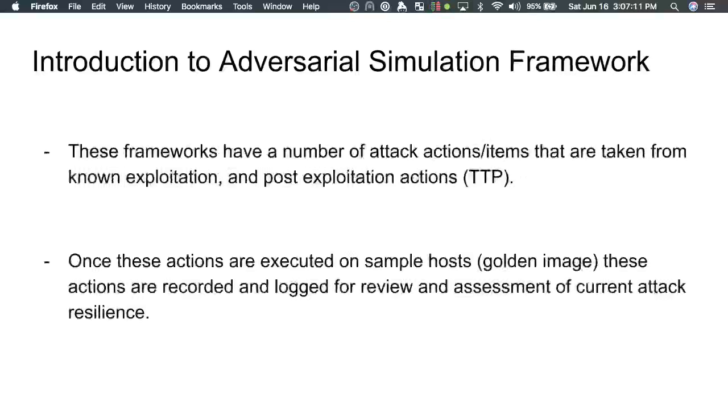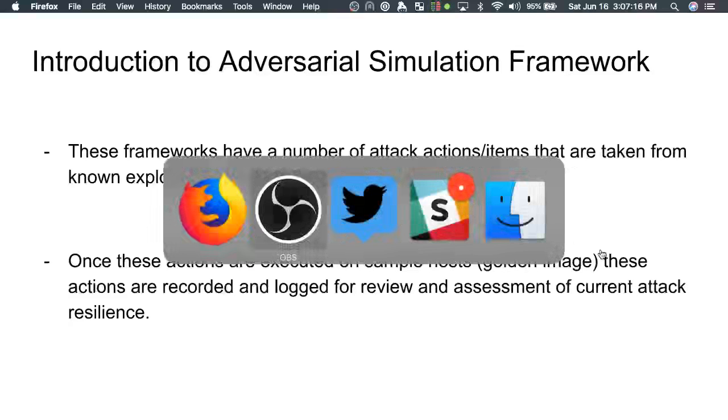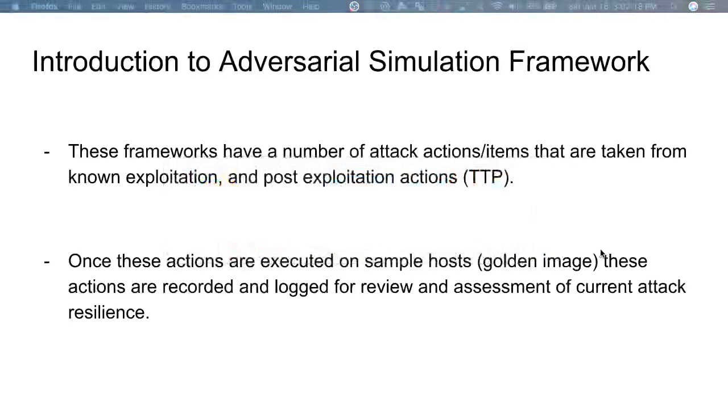So let's go ahead. These frameworks have a number of attack actions or items that are taken from known exploitation, right? You will see this in a minute. Most of these actions are already known. They're already categorized. Some of them are customizable, but basically they're known, and there's also lots of post-exploitation actions. So this results in TTPs, tools, techniques, and procedures, right? Which is, I guess, a cliche term.